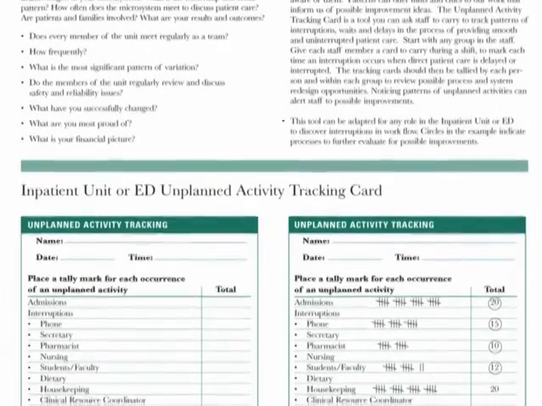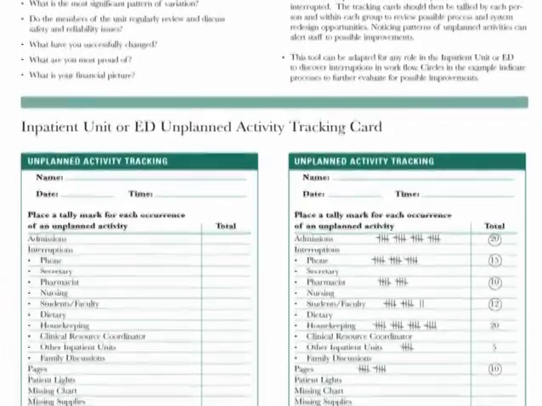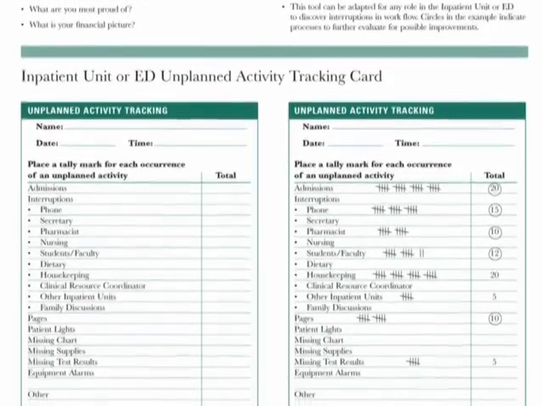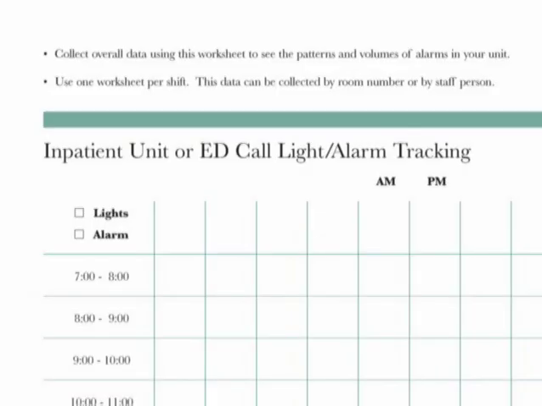The unplanned activity tracking card is a valuable tool to track the interruptions that occur when you are taking care of patients. How many times are you interrupted in the course of providing care and you just chalk it up to that's the way that we take care of patients here? Once you become more aware of these patterns and variations in interruptions, you can begin to explore improvements to processes to eliminate or reduce the interruptions. Have you reflected on the patterns of the call lights and alarms? When do they occur most? Why do they happen? Taking the time to learn the patterns and reasons may inform new designs of care delivery.